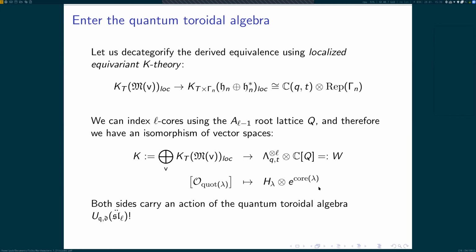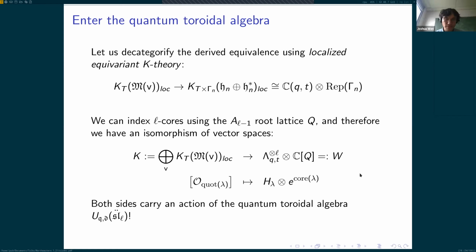Can I ask? So your wreath Macdonald polynomials are now indexed by L-tuples of partitions? Exactly, you sum over cores. Is that a finite sum? That's a series in Q. Each L-tuple corresponds to infinitely many possible cores, right? Yes, but when I write H lambda, I'm specifying a single partition, so I'm picking out a core. So you continue to index them by lambdas and not L-tuples. Yes, right on. Thanks.